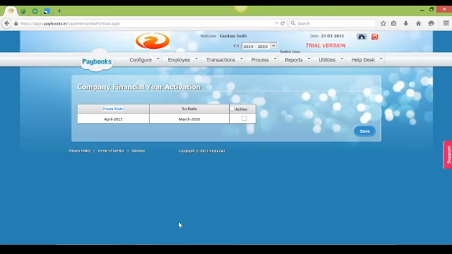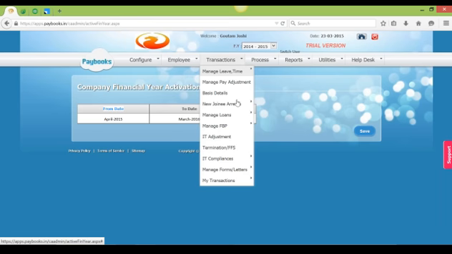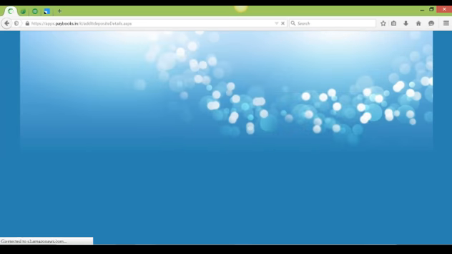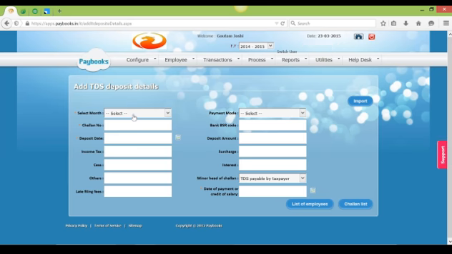Next, once you have completed the pay process, to generate Form 16 you have to go here, Transactions, IT Compliances. Before generating a Form 16, first you have to fill in all the TDS remittance details month-wise. For that you have to go to IT Compliances, TDS remittance. Here you have to select from April to March whatever income tax has been remitted to the department. All details you have to enter here under this TDS remittance month-wise. First you have to select the month, enter the challan number and deposit date.